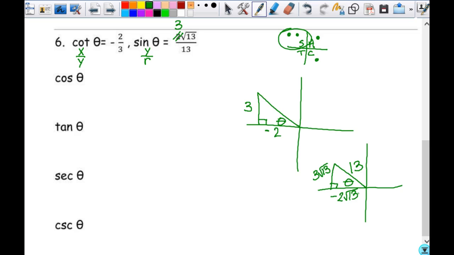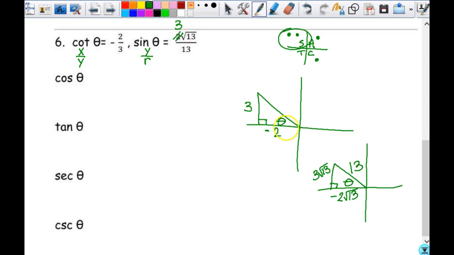Now, depending on how crazy the numbers get, it may not be as simple to reason through, and you could probably get yourself a little confused on that. I could just ignore this right here and do the Pythagorean theorem, but I'm afraid that some of you, because you may not have done square roots in a while, would do something crazy wrong on something simple like Pythagorean theorem, because you have to square something that looks like this. But is this a little bit easier to put in Pythagorean theorem? Yes, and it doesn't matter which triangle you use, and you don't ever have to set up both of them. I just want you to see that this is what's happening here, and why the trig ratios work, because the fractions can look different, but they have the same value.